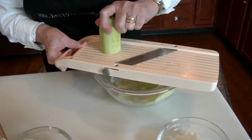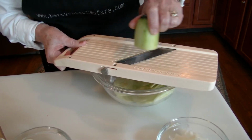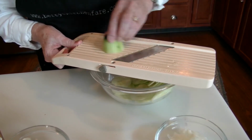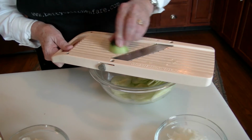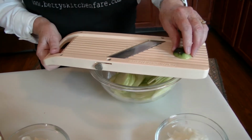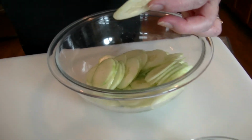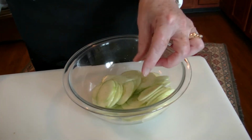And you do, of course, get nice, even slices. You want them fairly thin. Just watch your fingers as you get to the end. It's quite easy to remove the end of a finger on one of these gadgets. You can see the slices are thin and even.